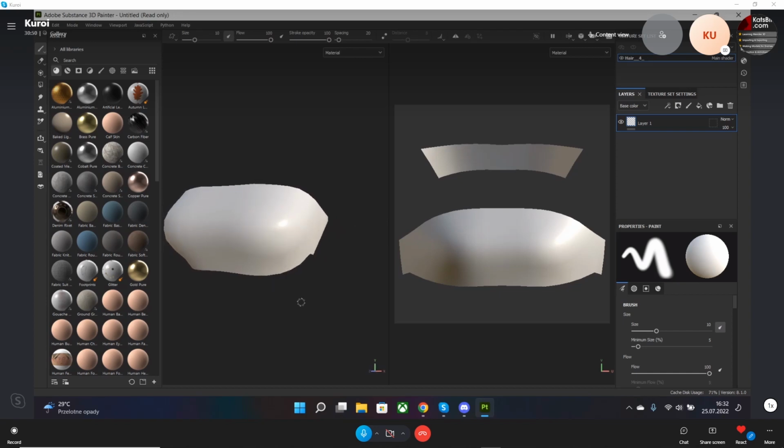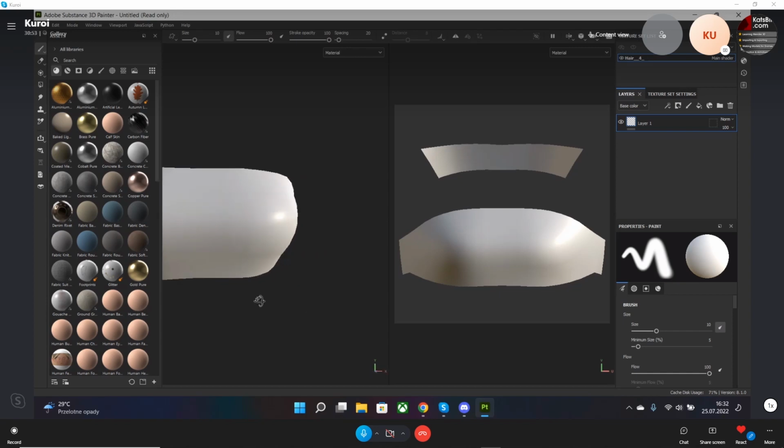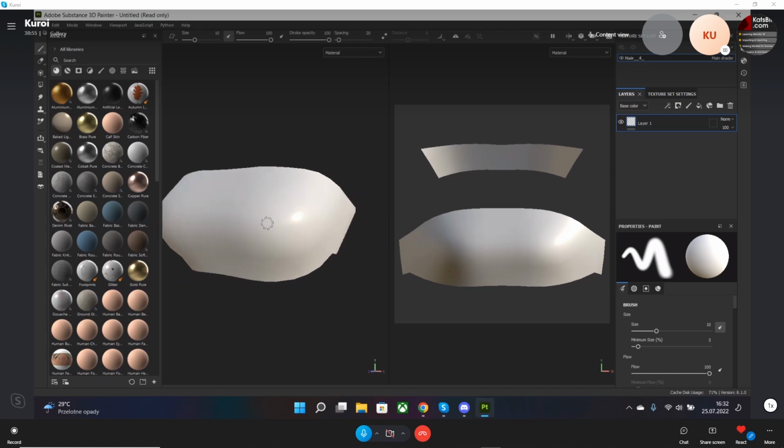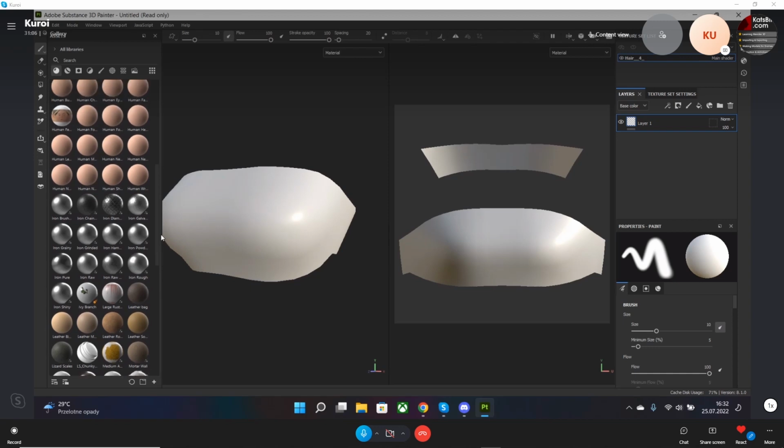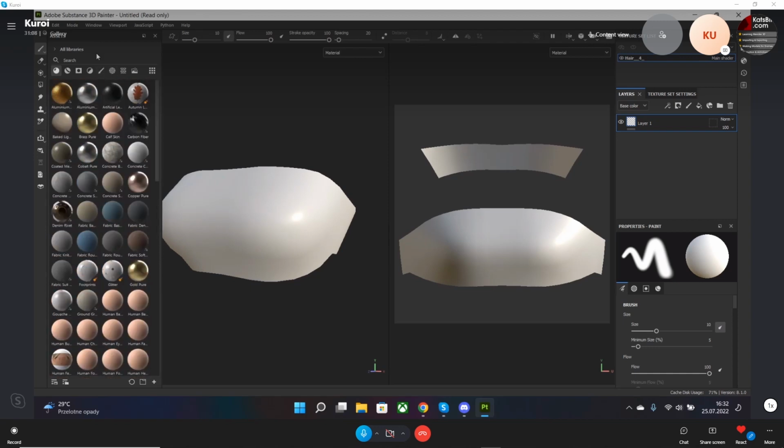Hopefully. Okay, so we have the simple Bandu. Let's call it Bandu, right? Okay, so what can I do with this one? Let me just quickly find that texture. What was the name of the texture?